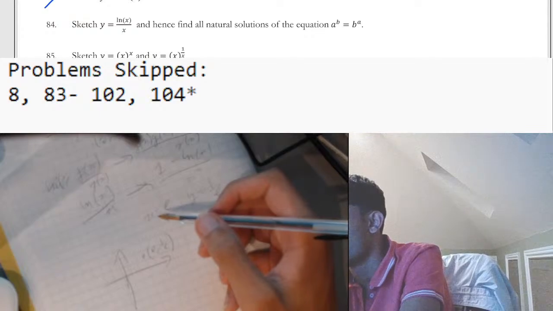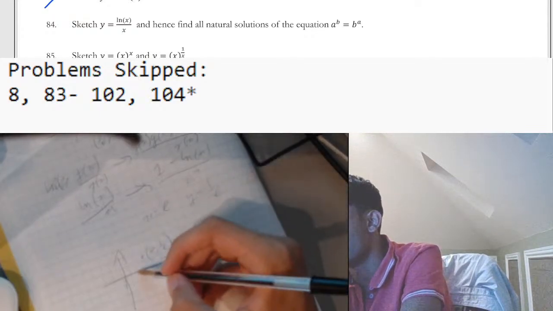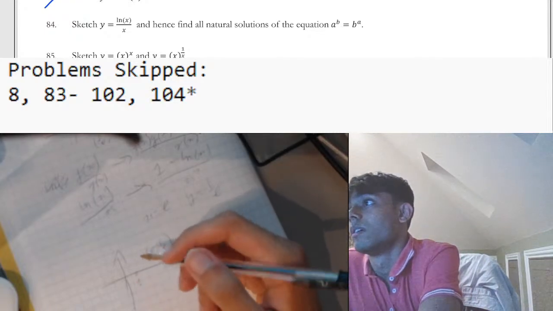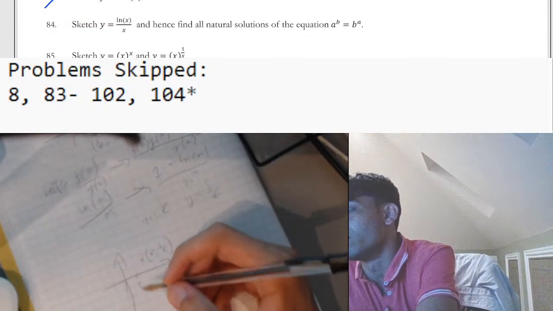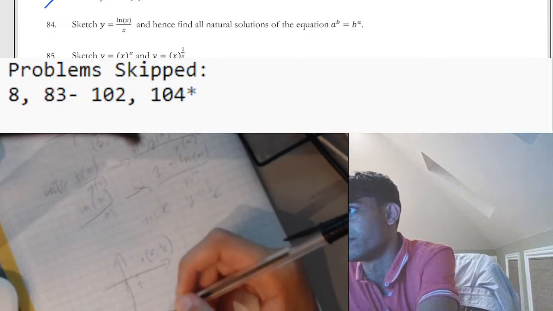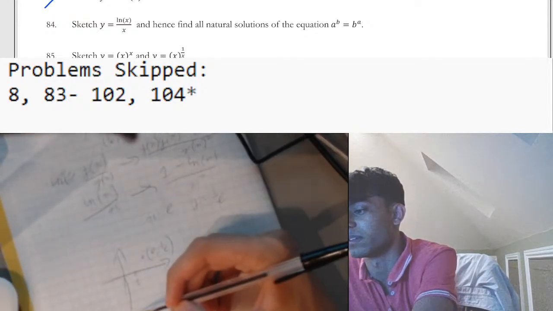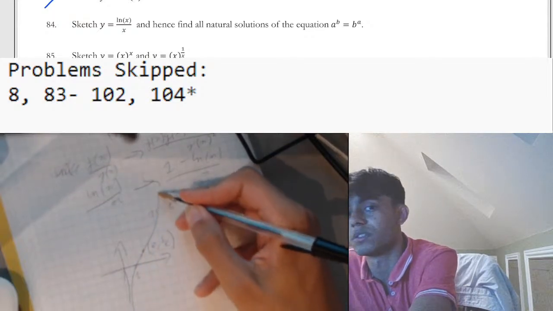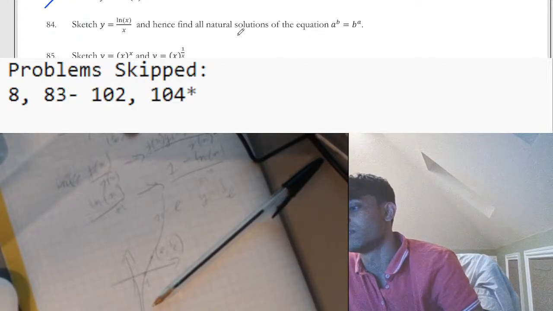When x is 0, that's illegal. When x is 1, you get 0. And when x is like a half or something, it's going to be negative. So it's going to be something like this, and then after here the derivative is going to be like that. And then solve the equation.